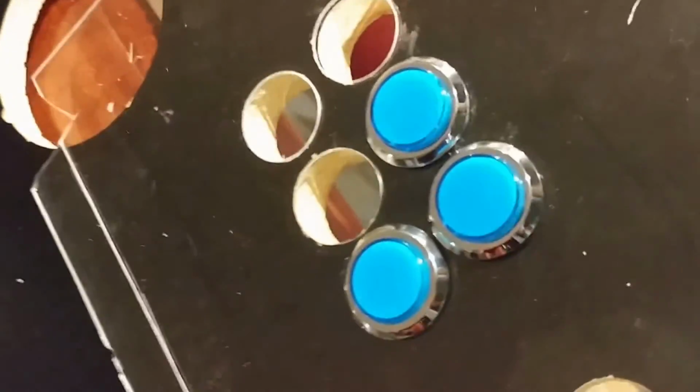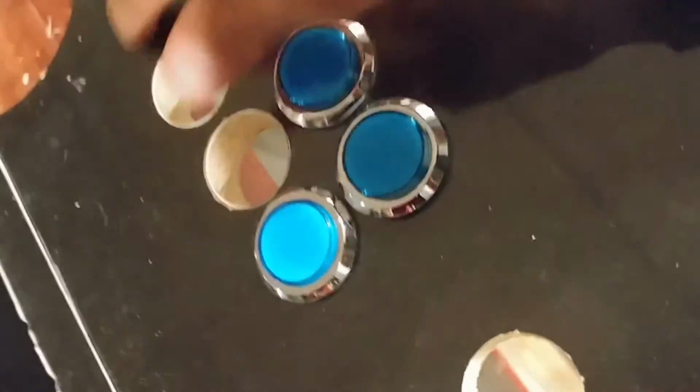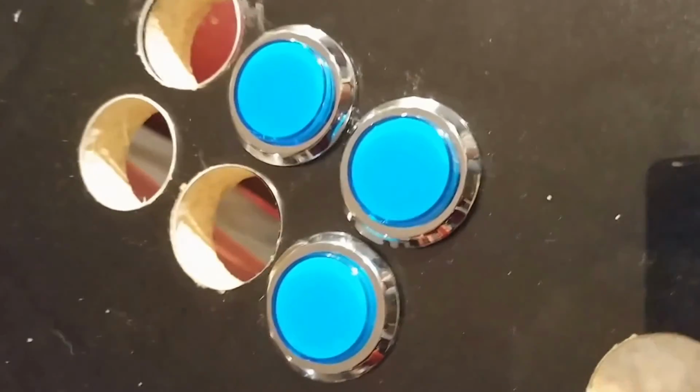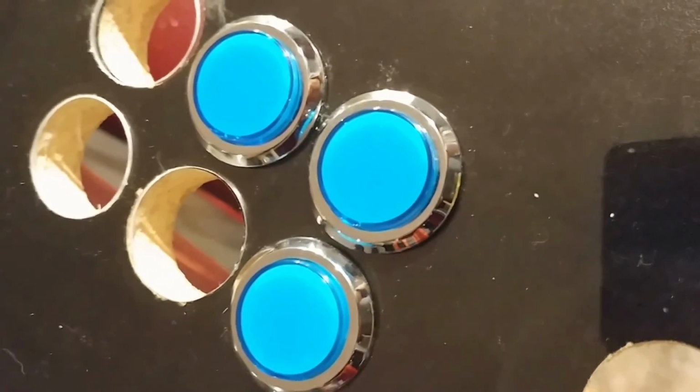So that's the test piece. That's not even straight. Gotta straighten it out. There we go. That's straight. So that's the test piece. It's dirty now because I took the protective sheeting off of this scrap piece. But the one I'm doing actually has the protective sheeting on. You don't take that off until you're ready to use the plexi. So yeah, man, that's it. Looks pretty good.